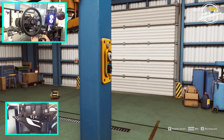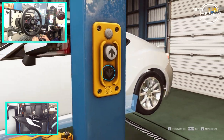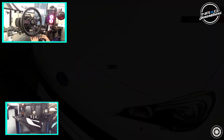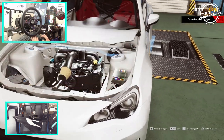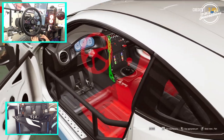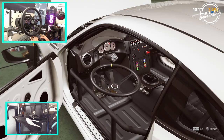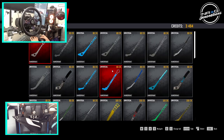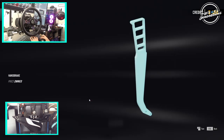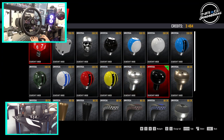We'll put it on the ground and over to the dyno area so that we can put the interior pieces on and take a look at some other features that were added. We're going to move to dyno. We do have that boxer motor in there and now we've got to install this stuff — which we already have purchased from other cars, which is good so we don't have to purchase it again. We're just going to put the same components in that we have in our other car.